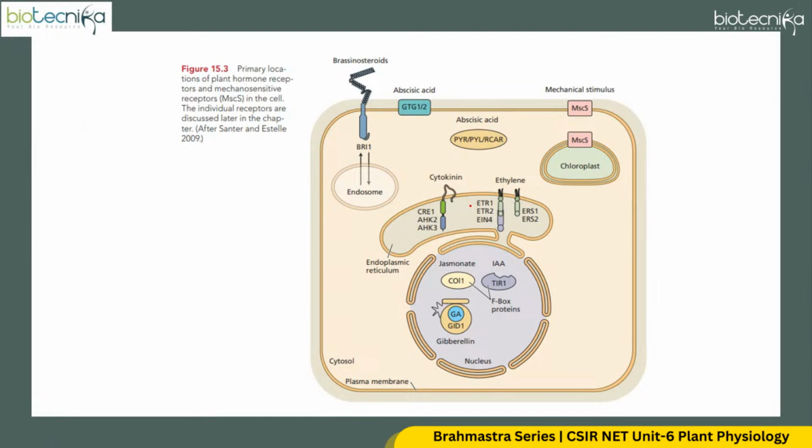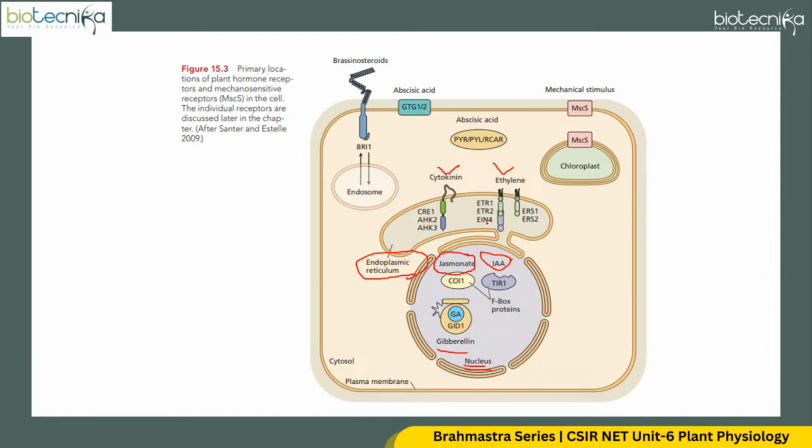So I have an image for you, as you can see over here. We have 5 major plant hormones, as I told you. Among them, you can see auxin, jasmonic acid, which is a defense response hormone. Gibberellic acid, everything you will find as soluble and present in the nucleus. Then cytokinin and ethylene, you will find in the ER. These are the examples of different receptors.